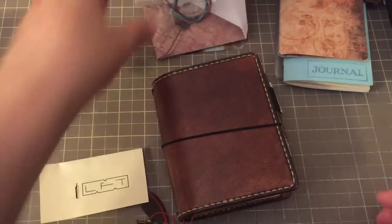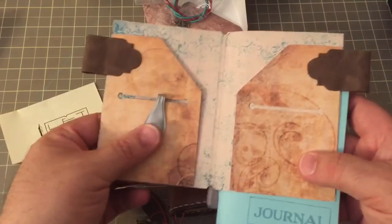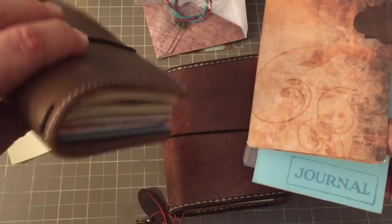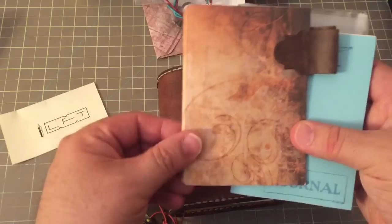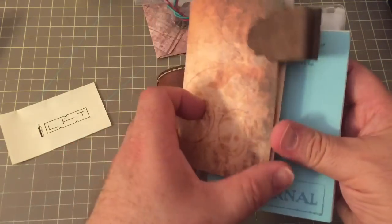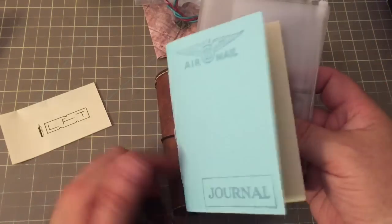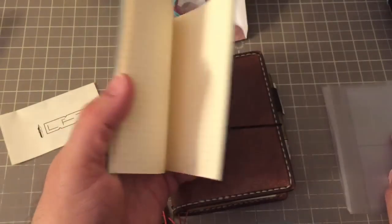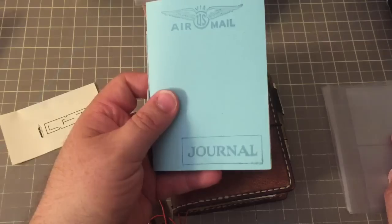These didn't make it into my new passport wallet. This paper is so delicate and fragile — I've been using this Foxy Fix as an art journal, so I might just keep it with that so I can attach a Muji pen or something. It's so beautiful and fragile, and I'm afraid it would get destroyed. I'm going to save this and use it after my current notebook — passport size notebooks last about roughly two months as a bullet journal. It might last a little bit longer now that it's summer, but it's beautiful and we'll set that aside for later.